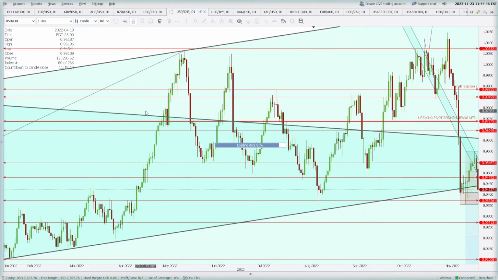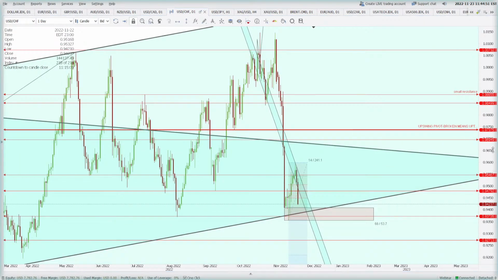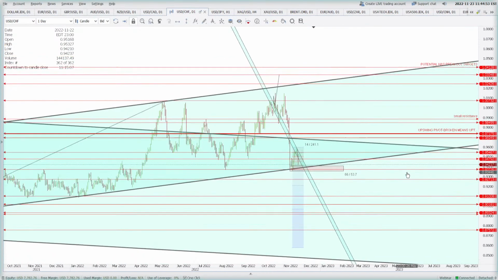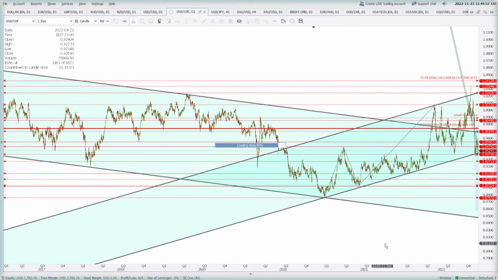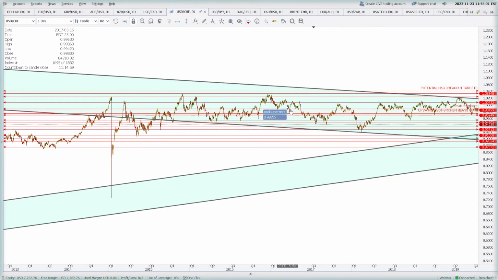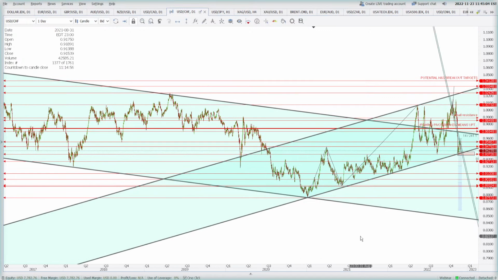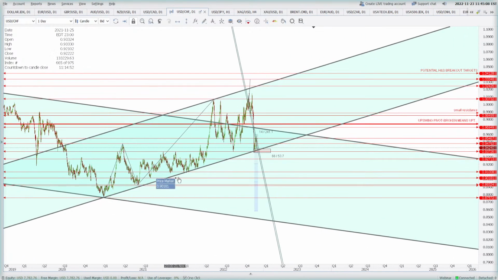Alright, here we have USDCHF. This is daily chart of USDCHF. This is also a hodgepodge here. Okay, let me give you a background of this. So initially the price was trading for a long time in this falling channel. Okay, then suddenly it started this uptrending channel, and we are tracking this channel from a very long time.